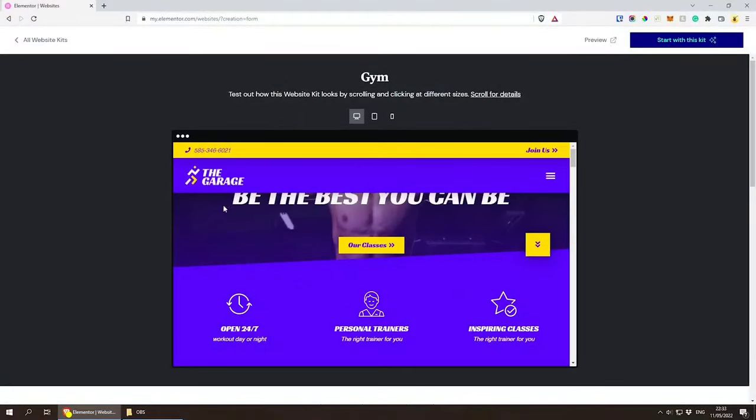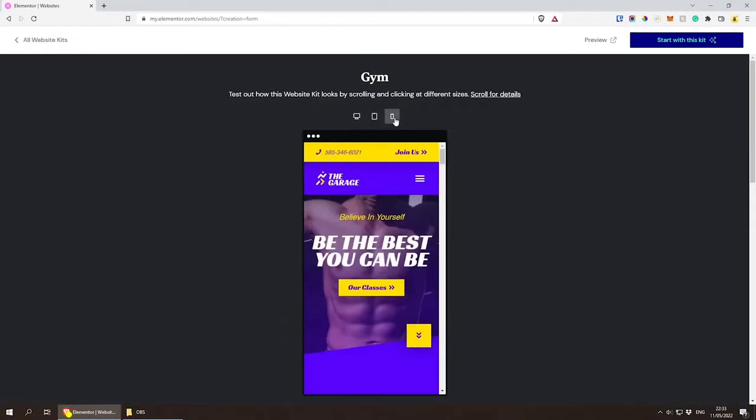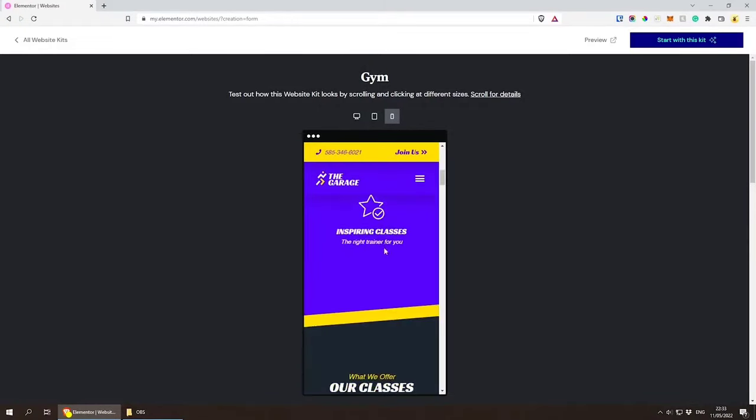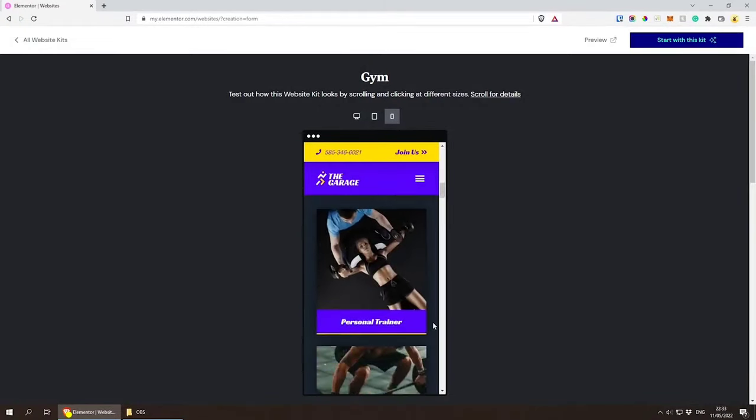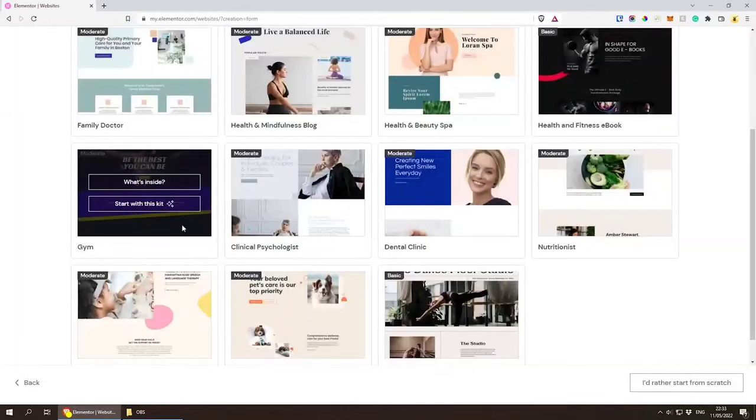So this is going to be the desktop version. You can see how it's going to look on big phones or tablets. And then this is on mobile phones. So it looks pretty cool. I really like the design. And I'm going to start with this kit. So all you need to do is go back here and just select Start with this kit.